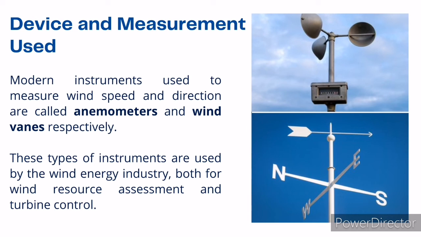The stronger the wind blows, the faster the wheel rotates. The anemometer counts the number of rotations, which is used to calculate the wind speed. A wind vane is also called a weather vane. It is a tool for measuring wind direction and was probably one of the first weather instruments ever used. To determine the wind direction, a wind vane spins and points in the direction from which the wind is coming, and generally has two parts or ends. One is usually shaped like an arrow and turns into the wind, and one end is wider so that it catches the breeze.